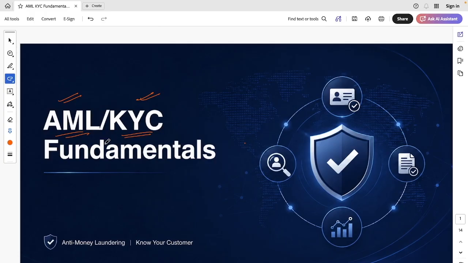To tell about AML and KYC, AML is about stopping bad money from entering the banking system, and KYC is about knowing the customer well enough to detect what is normal and what is suspicious from a banking point of view. This video is going to be useful for beginners, business analysts, testers, banking professionals, compliance team members, and anyone aspiring to go for the AML KYC domain. The AML KYC domain is a very interesting domain from the regulatory point of view.